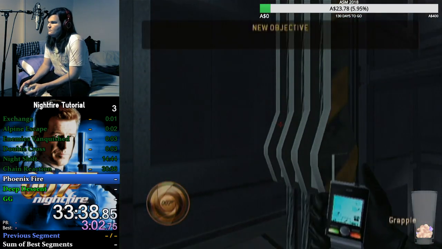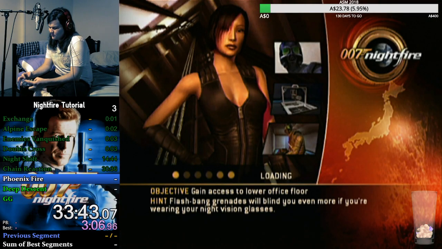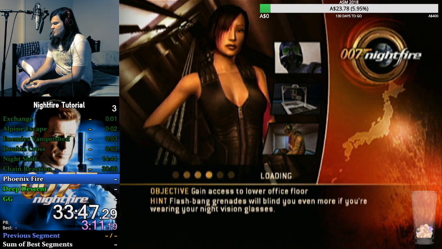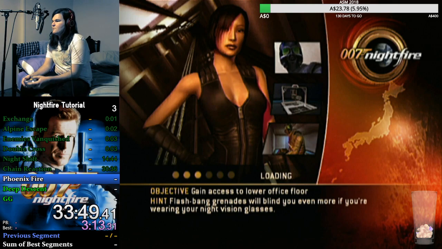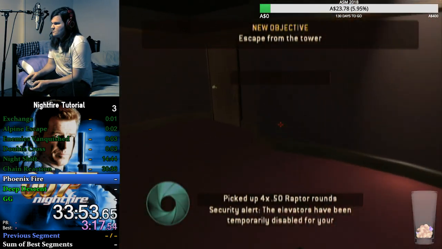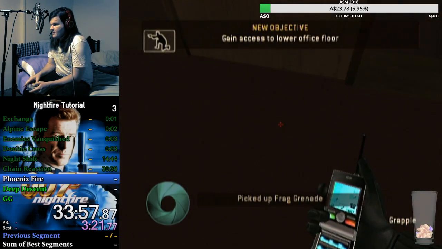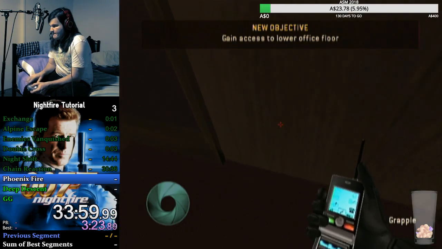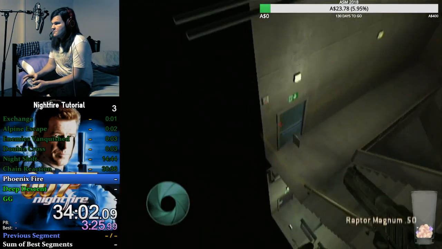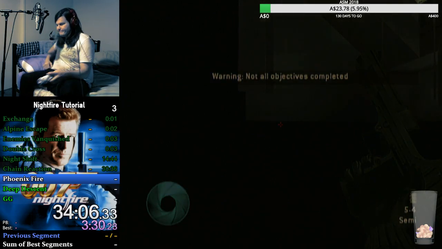Now... Oh, whatever. I can easily do the first part again. I'll probably run through this level twice, just showing both methods after I'm done with it. Switches have been temporarily disabled for your protection. Have a nice day. Ah, bugger. Okay, nice. Bam, bam.